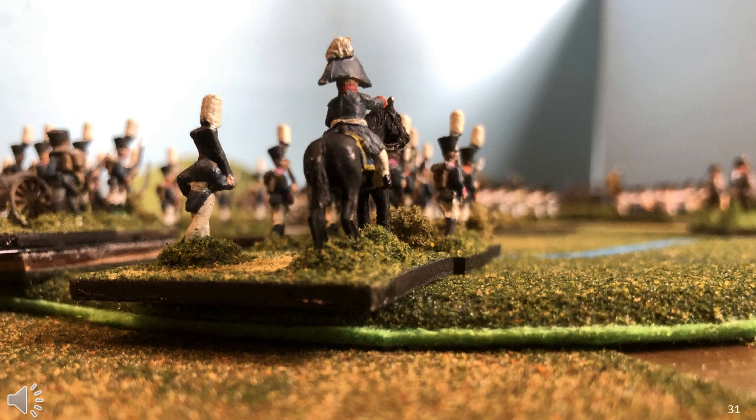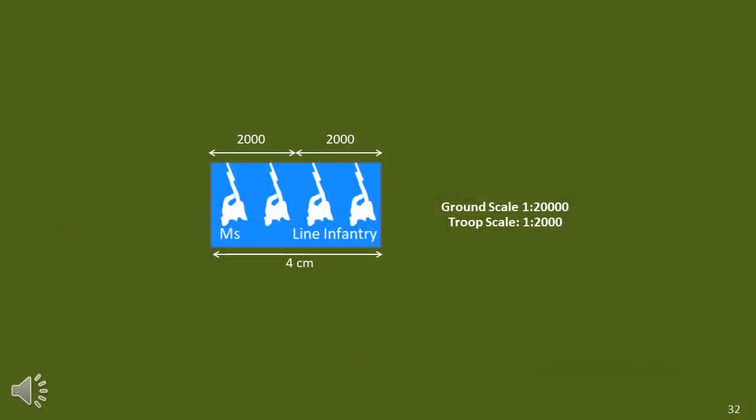Just as an incidental note, the way BBNB works, this is probably more than suitable because it uses multi-element units, but let's just follow the 50-element rule for now. The simplest method is to change the troop scale to 1 in 2,000, which halves the number of elements and doubles the ground scale. The playing area is now a manageable 3 by 4 feet, and the number of elements per side range from 50 to 75 elements per side.